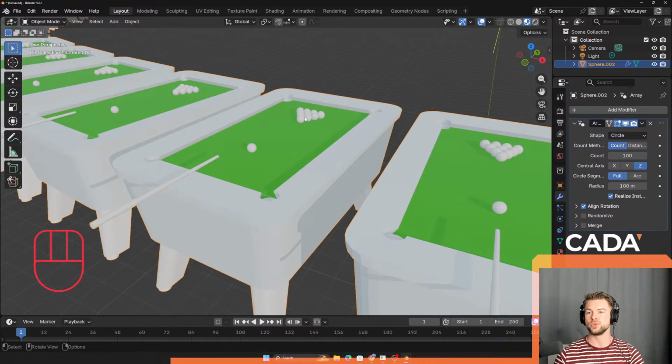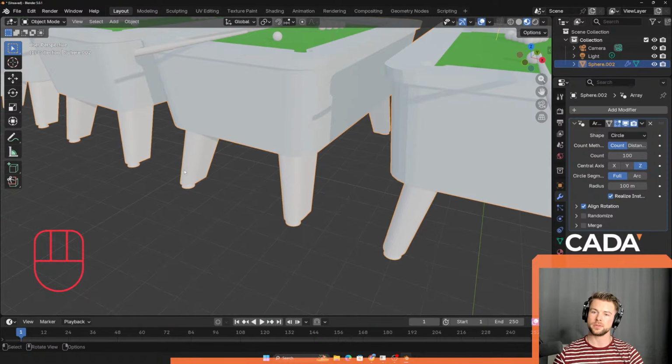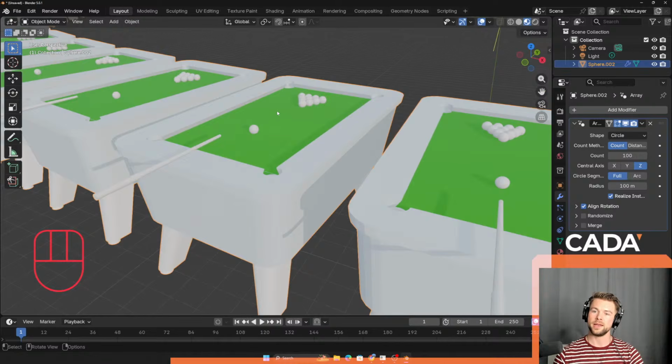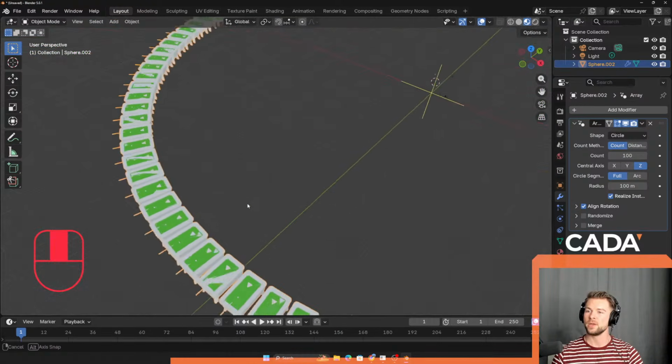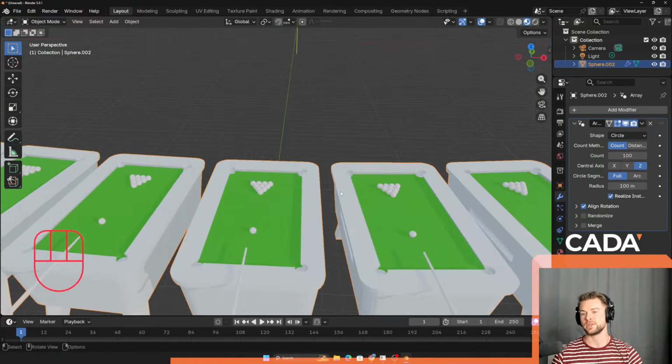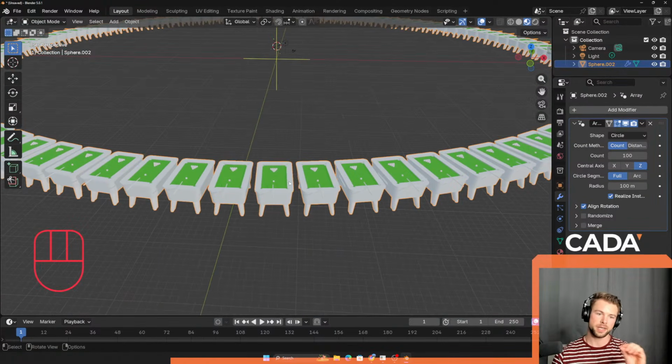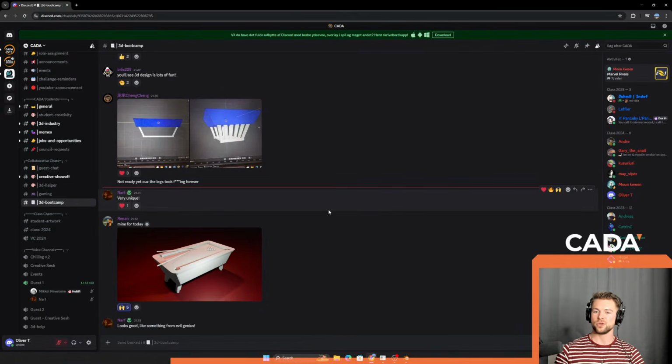Because then we can do some simple coloring on the balls. We can do some wood texture on the main table. Do some metal shading on these, and maybe not grass, but fake grass on the actual table. We can also play around with adding labels and stuff. So I think this could be a good texturing object. And if you like hand painting, you can of course hand paint it. Lots of options.